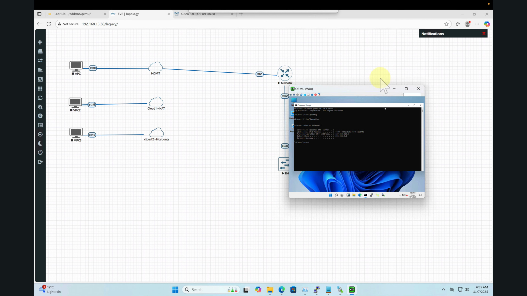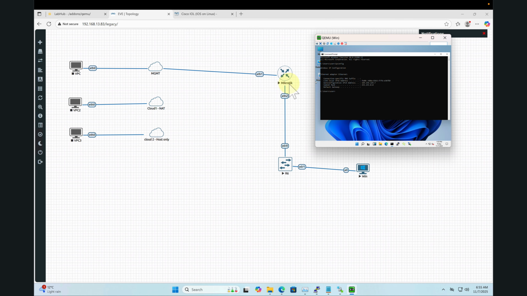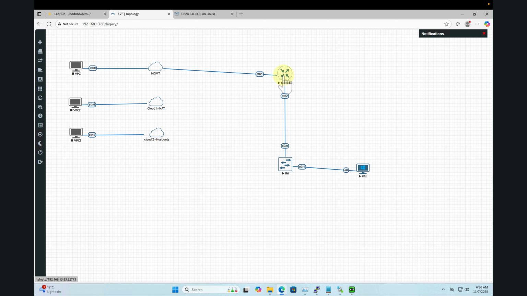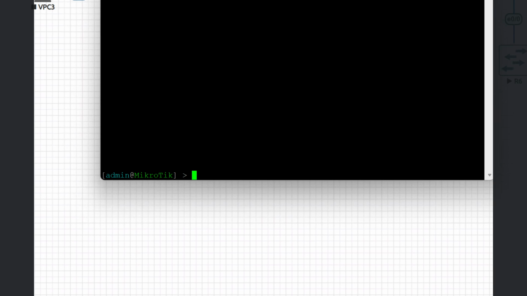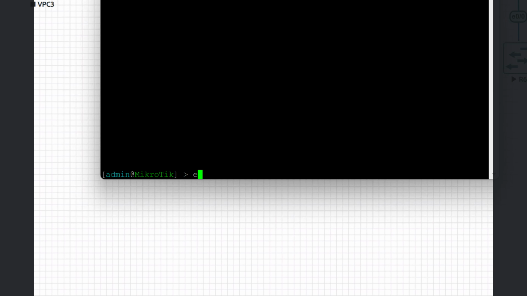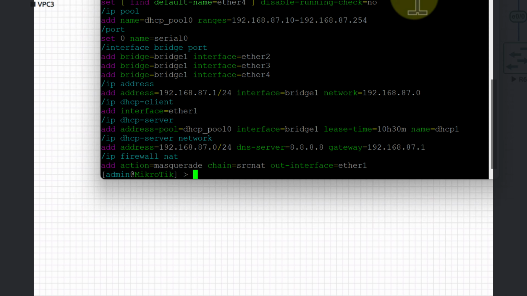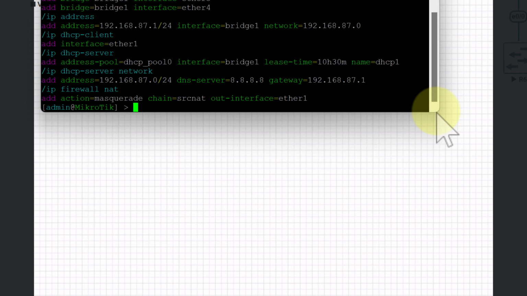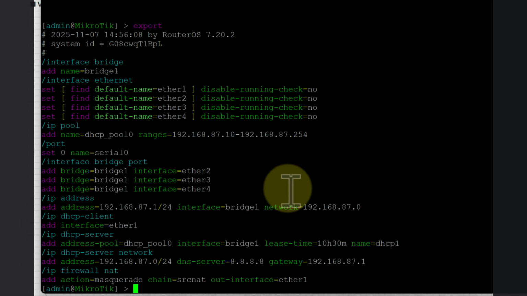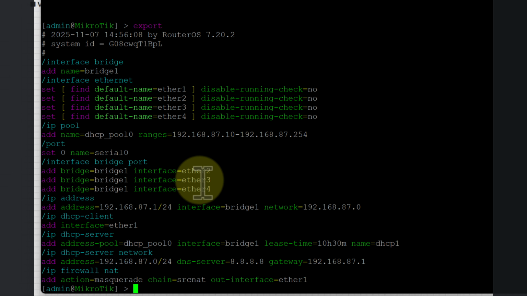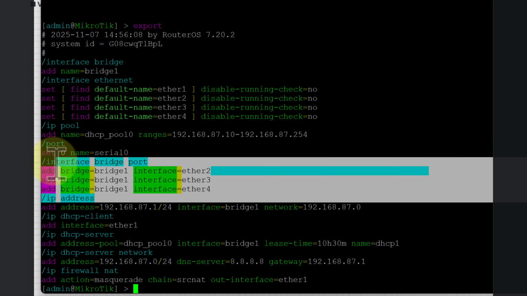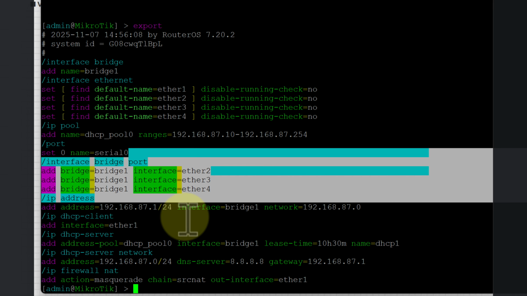So we are in our EVE-NG now. We can even click here on the MikroTik and see what kind of new configuration it has. Let's say export. And as you can see, we have some new data inside. If you look into the configuration via the CLI, you can see that there is a new IP pool and the DHCP range, and we have a bridge with the ports 2, 3, 4 added.